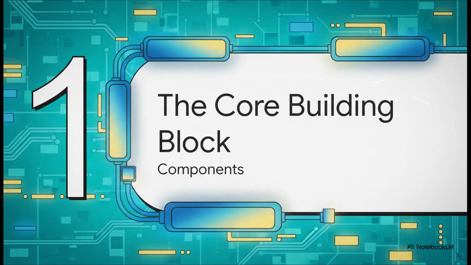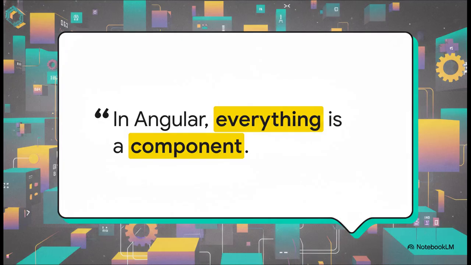Okay, so if Angular is the blueprint for the house, what are we building with? What are the actual bricks? Well, in Angular, the most fundamental, most important concept you need to get is the component. And I mean that literally, everything. The header up top, that's a component. The navigation sidebar, component. That tiny little like button, you guessed it, probably its own little component. Your entire app is just a collection of these building blocks all snapped together.